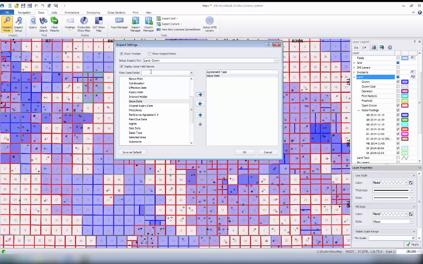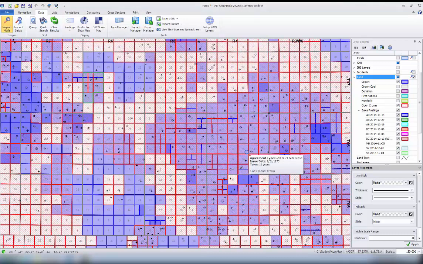You may also use the Filter Data field search window and search for a specific item. If I'm interested in the term information, I can type in term and add that to my tooltip. Once you're satisfied with your choices, simply click on OK and it will confirm your changes.